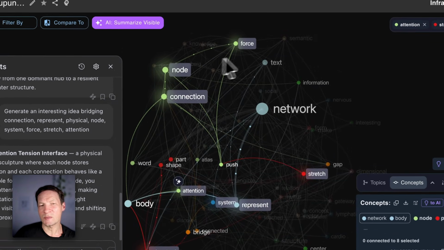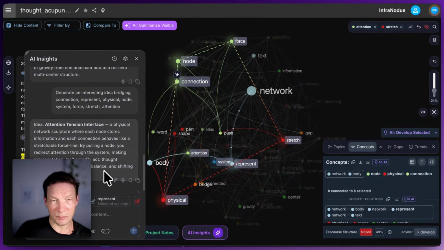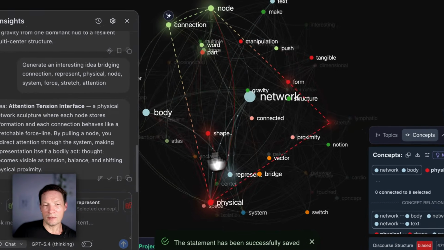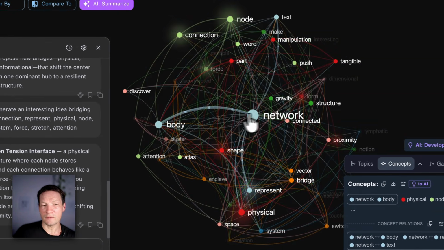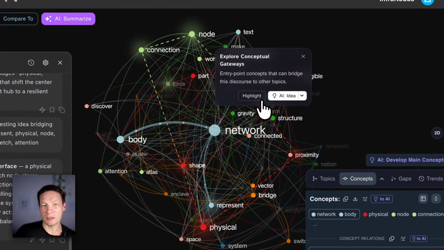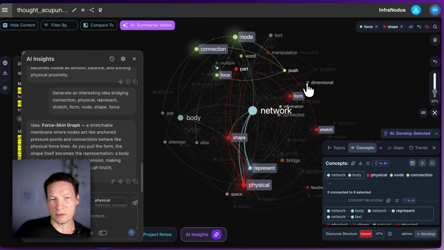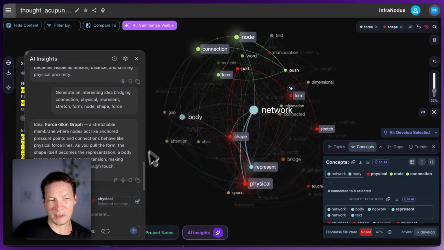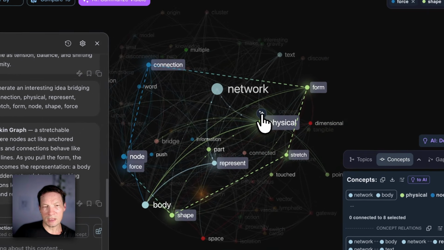And these are the nodes that are underrepresented in this text. So if I generate an idea that links them together, I will make sure that they will start to have more weight, and then the balance of power will shift from network body towards these less represented clusters. And I can do it again in a few iterations, generate a few ideas that would then bridge these less represented clusters together in more interesting ways. You see, add more and more ideas, and so on.